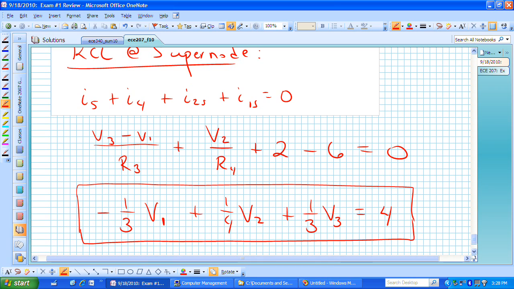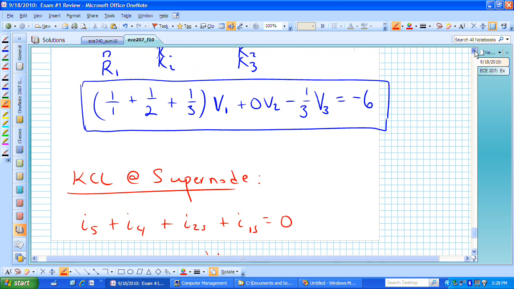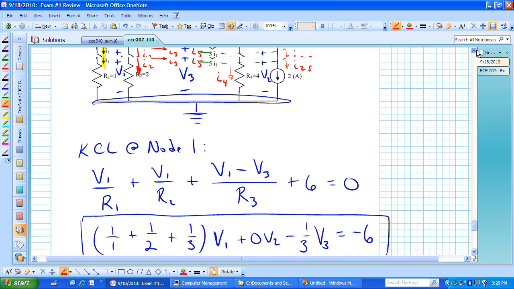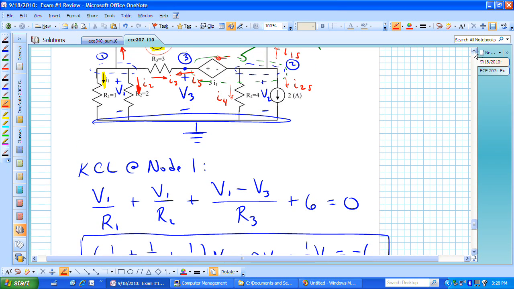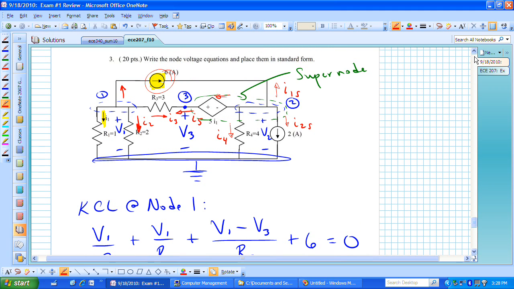that we need to write, and we need 3 because we have these 3 node voltages that we have created or defined, V sub 1, V sub 2, and V sub 3. If we go back to our circuit, we'll see that we are not going to be able to write another KCL expression at node 3 because, again, we do not know the current going through that dependent source. For that reason, we have to come up with another equation, maybe called a constraint equation, that will define or relate the different node voltages, V1, V2, and V3, to give us a third equation, a third independent equation, independent of the ones we've already found.